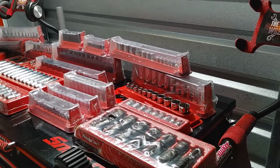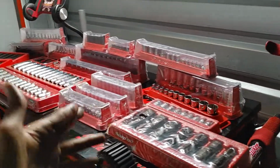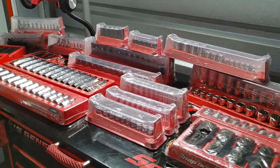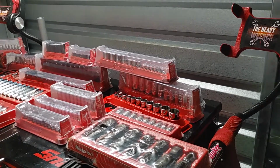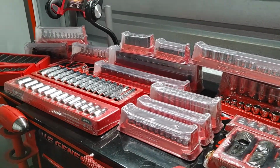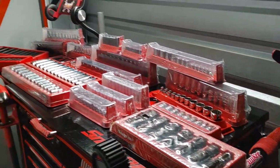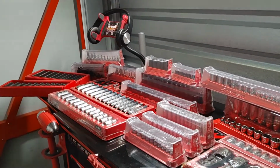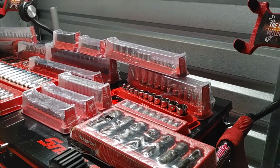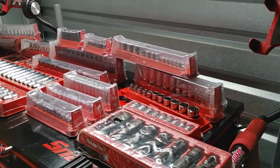But once again, it's dependent upon what you work on. If you work on old school classic cars and things like that, you may be in that line of the field. When it comes to diesel mechanics and heavy equipment mechanics, I'm not quite too sure of all the measurements and particular sizes that they use, because I'm technically not in that field. But just to give you a little idea of what is what when it comes to SAE standard, in some instances, if needed, in which direction I would tell you to lean in.